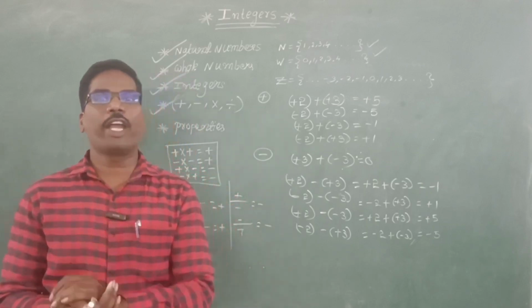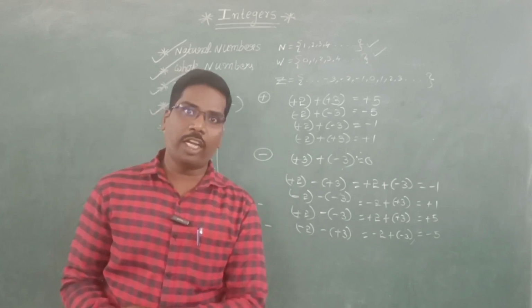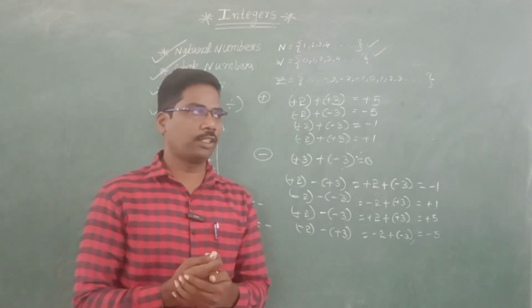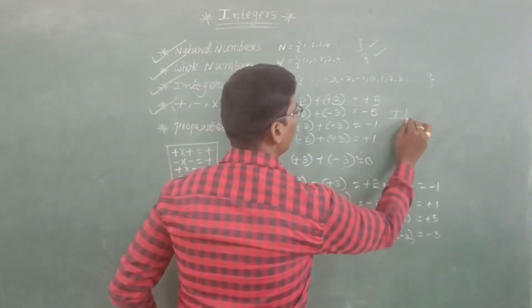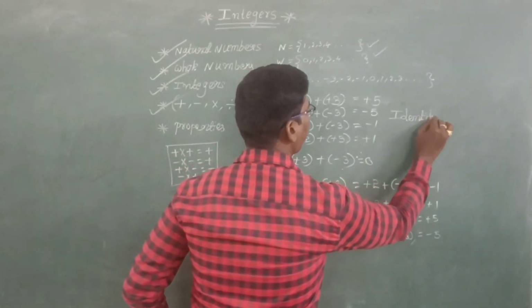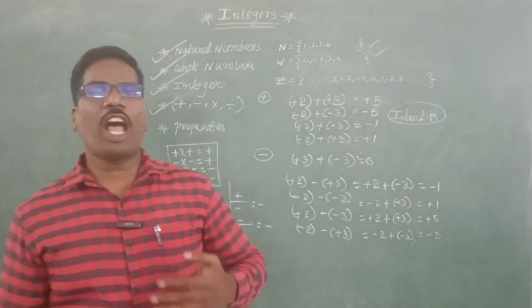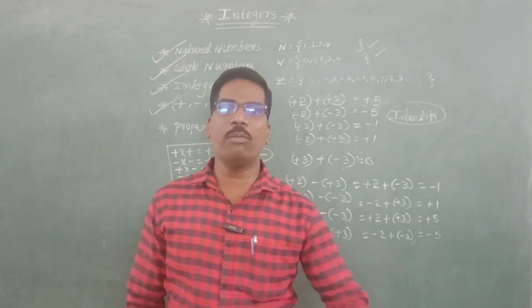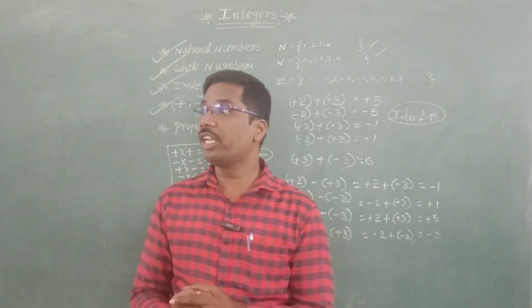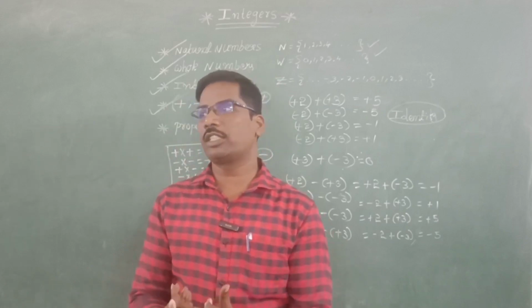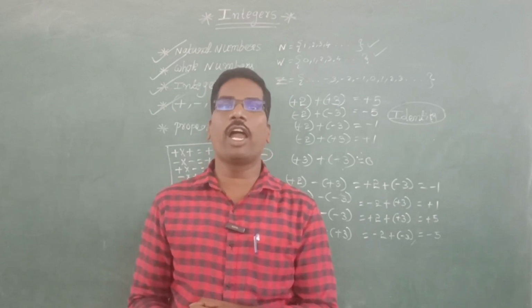See here. Additive identity property and multiplicative identity property. What is identity? Let us see. What is identity property? I am the person, I have to identify myself. So what do I have to use? If I use a mirror, then I can identify myself, isn't it? So mirror is called identity element.